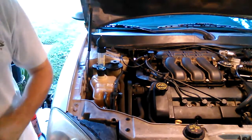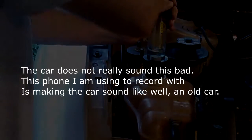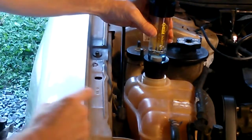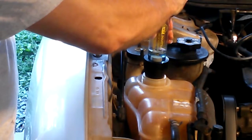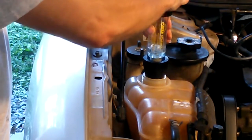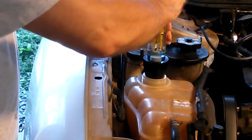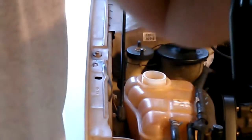Let it run for a little while and then let's test out our gases. We've let the car run for about 15 minutes. Let it warm up a little bit, let's go ahead and do this. This thing's got such a tight suction on it — whenever you start squeezing it, sometimes you've got to lift it up to redo the test because the suction is just way too tight.